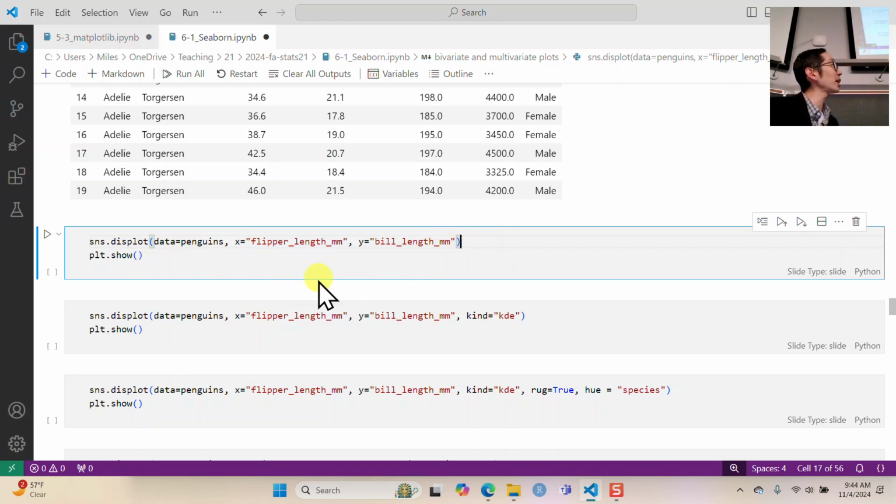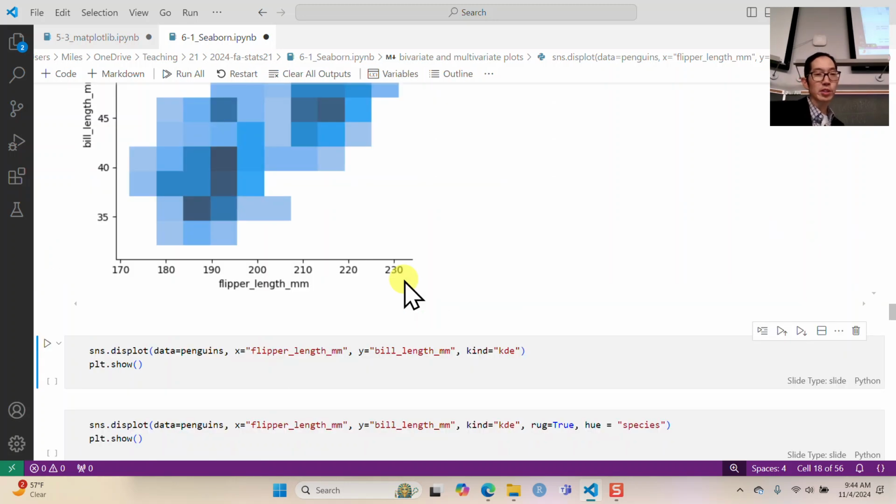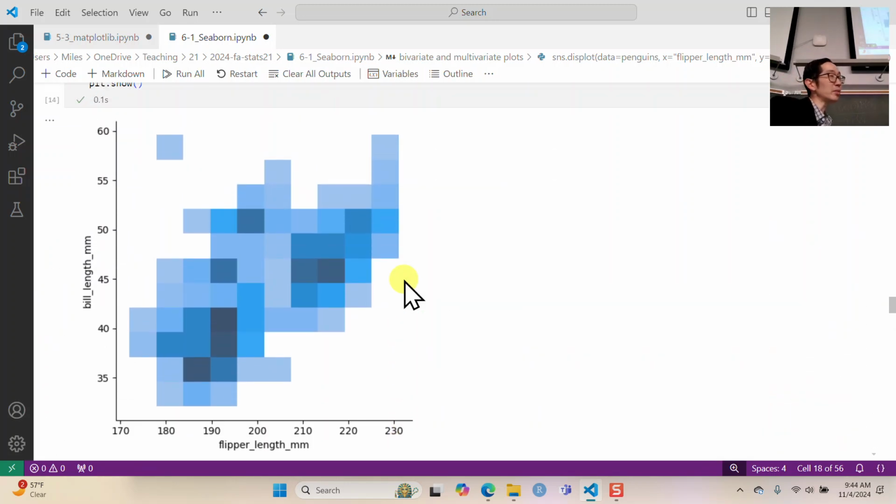But we can do displot here, and when you do this, you will get basically a heat map. This will say, hey, this is where you have a lot of observations. A lot of penguins are around 190 flipper length and a bill length of 36.